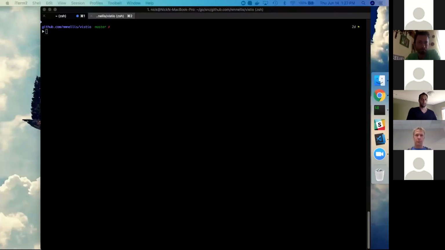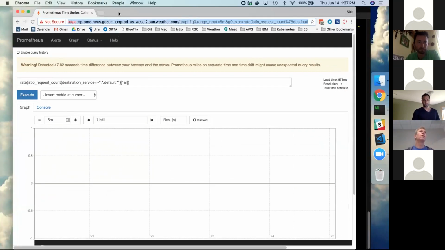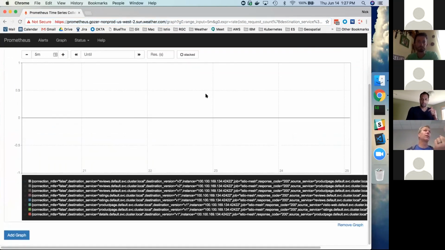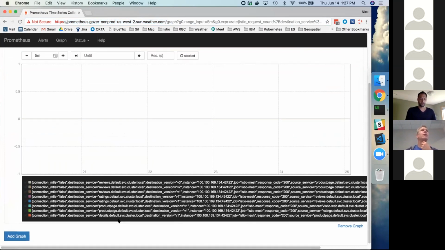It's a really cool visualization that Netflix put out, I think, a number of years ago, but it's very, very applicable. So the first thing we probably want to talk about here, I'll bring up my Prometheus window, is that I deployed the Istio Bookinfo demo. And so you can see here that all of the reviews, the ratings, and the product page and details applications are already running in my Kubernetes cluster.